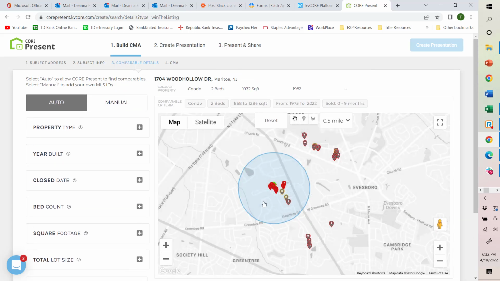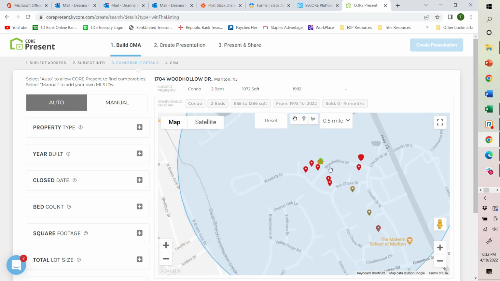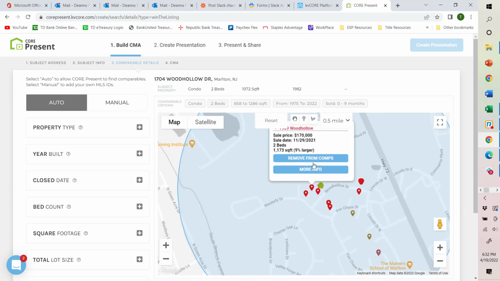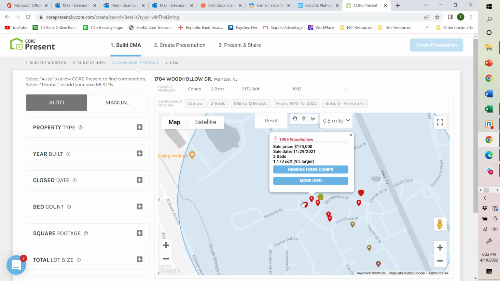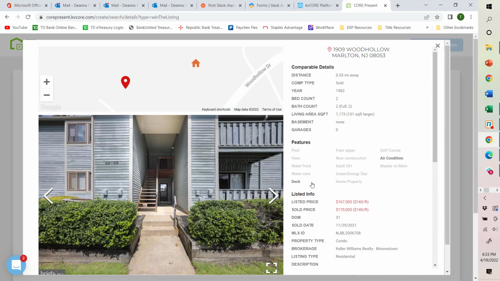So already, just as we're still in the build phase, see how much more we can do here than we were able to do with that Basic CMA Builder. So again, if I wanted to make any changes to any of these pinpoints, I could simply click on them, add them, or remove them. If this information just wasn't enough for me to make a decision about whether to add or remove it, let me go ahead and click on more information and show you what happens.